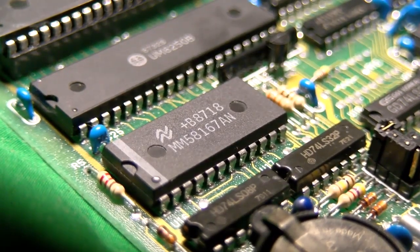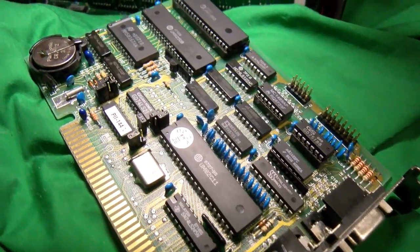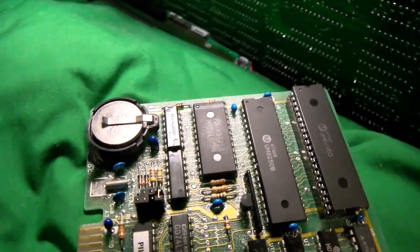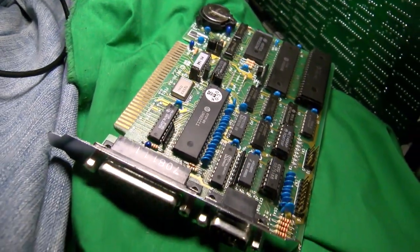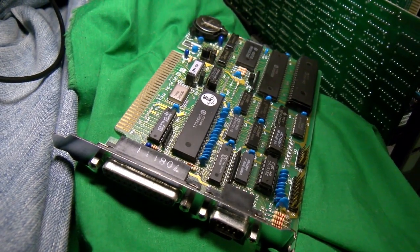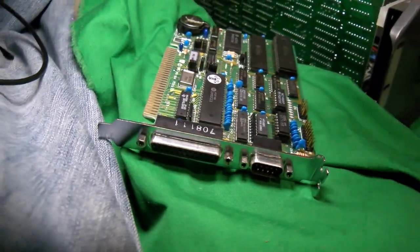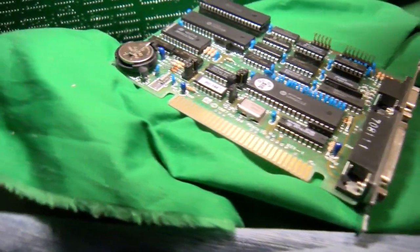The eventual standard stuck the RTC upon IRQ8 and I think address 70 to 71 hex. This one doesn't, and there's no real standard, so it lives at 2C0 hex or 3C40 hex. There were other solutions available, such as those that lived on an interposer between a ROM chip and its sockets, or even those that lived on the floppy cable.